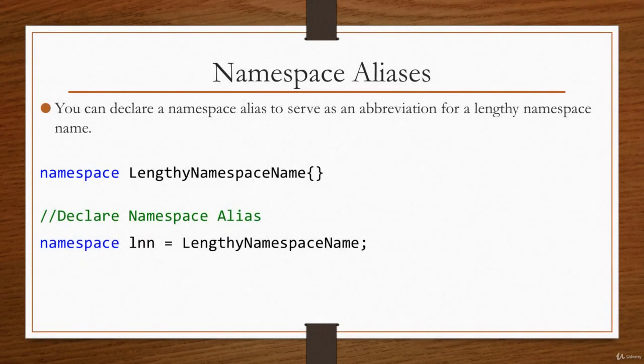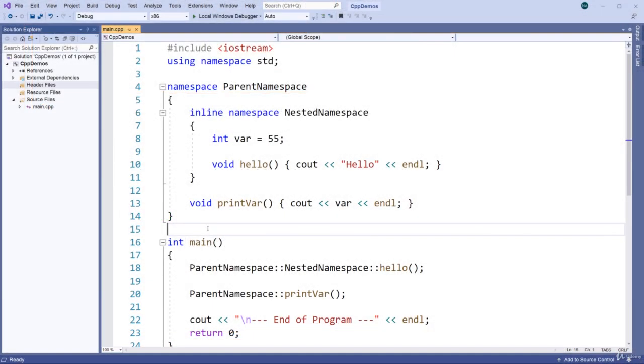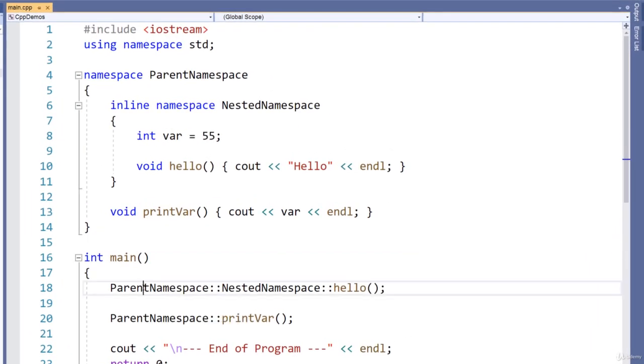And actually, one final thing before we wrap up this video, we can use namespace aliases, or in other words, other names for our namespaces, typically shorter names, because namespace names are often going to be long because they have to be unique, and you don't want there to be a conflict. And it can become tedious if you have to type that name over and over again, such as here with parent namespace, for example. It would be nice if we could have a shorter name for that.